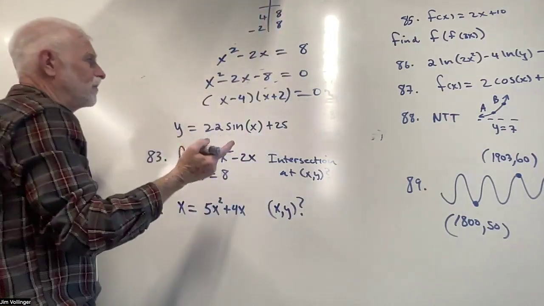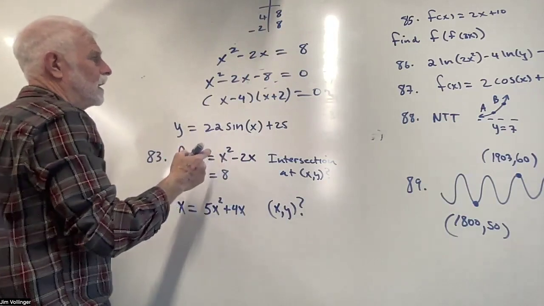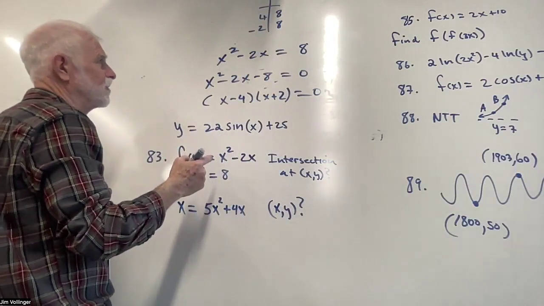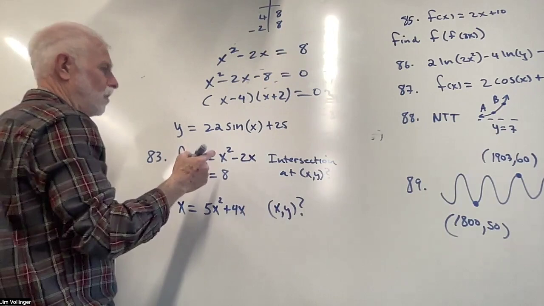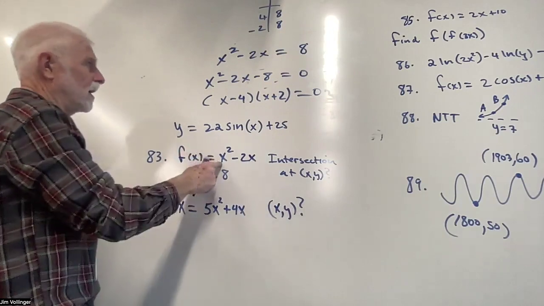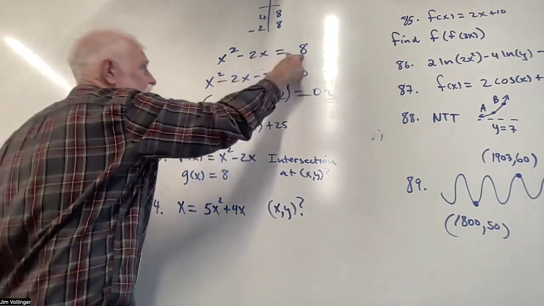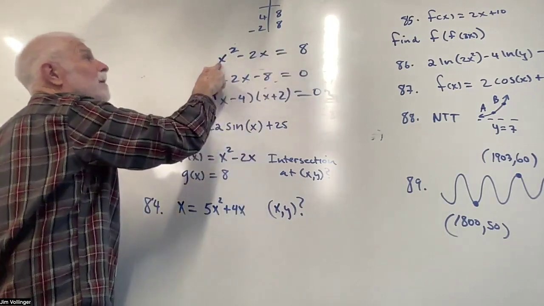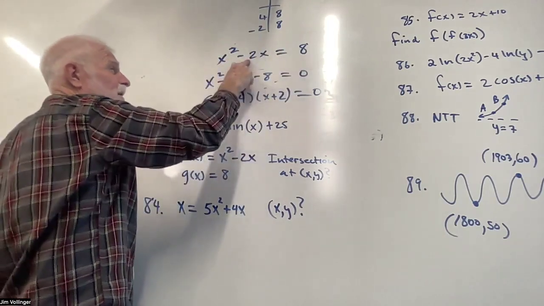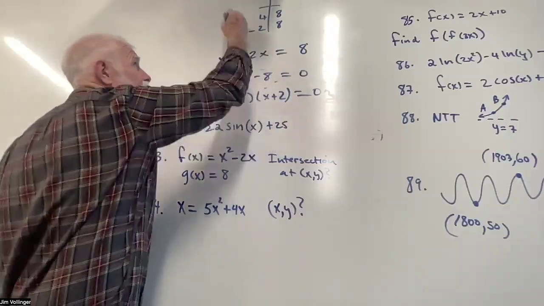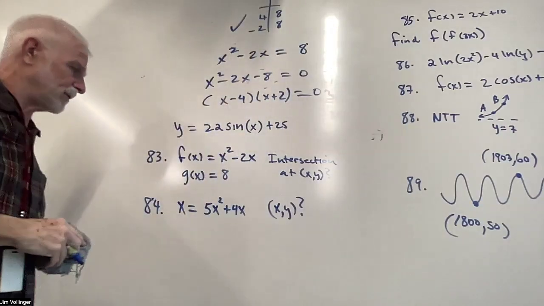So let's put 4 in to see why. Although it's getting me the 0. Right, that's what I wanted. So, oh, right here, got to plug it in here. 4 squared, 16, minus 8 is 8. Minus 2 squared is 4. Minus 2 times minus 2 is 4. 4 plus 4 is 8. So those are their intersecting coordinates.